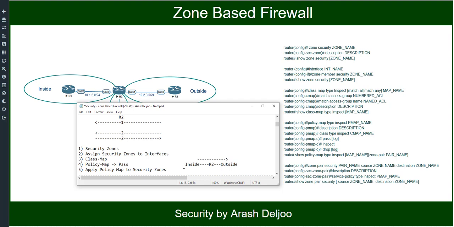But when we send this traffic from inside to outside, the answer cannot be allowed by router 2, because we configured only pass. We didn't configure inspect. You know that pass means don't keep the state. But when you configure inspect, it means please pass and also keep the state. After that, if we receive the reply, please allow it to be received in the inside. And drop means drop. Okay, pass, inspect, and drop. I will show you all of them.